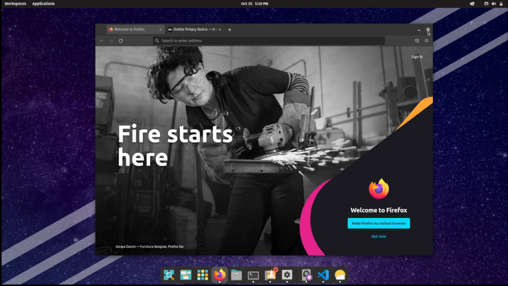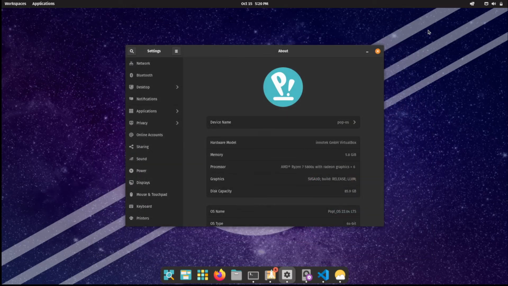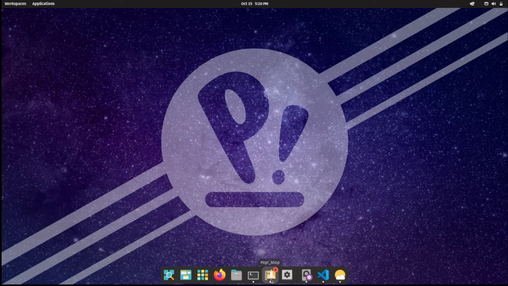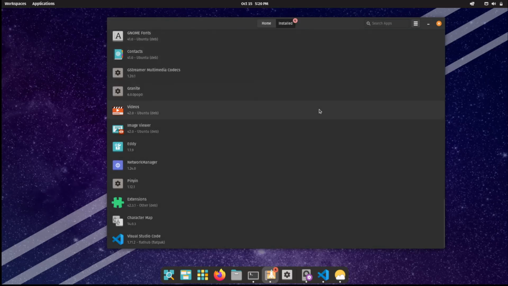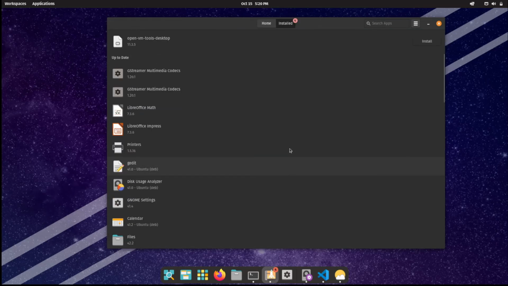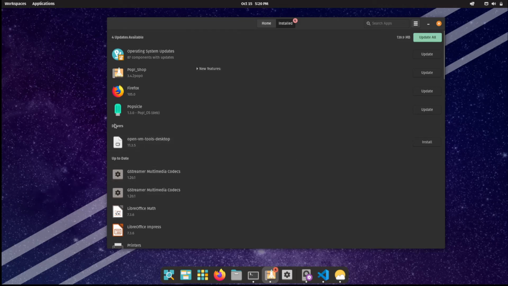But one of the biggest advantages of using Pop! OS, if you are a gamer or if you have a dedicated GPU in your laptop or system, is you get drivers right out of the box in the Pop Shop. Let me just quickly show you that. Yeah, so here under the drivers, I am having the Open VM Tools Desktop right now. Instead, you would see the NVIDIA driver or the Radeon driver right out of the box. So that's one pretty good feature where they have tested it a lot, and they have patched themselves into that driver and integrated those drivers right into the operating system. So that's one good thing.